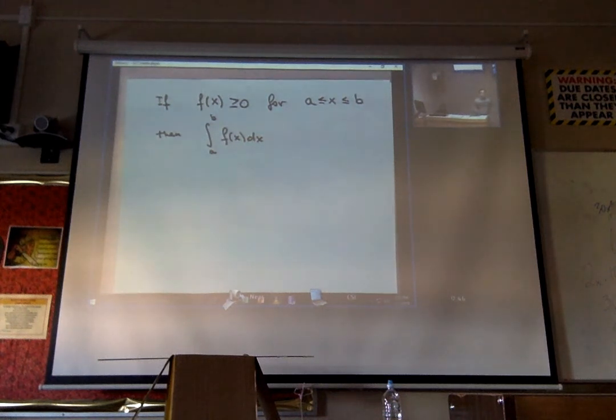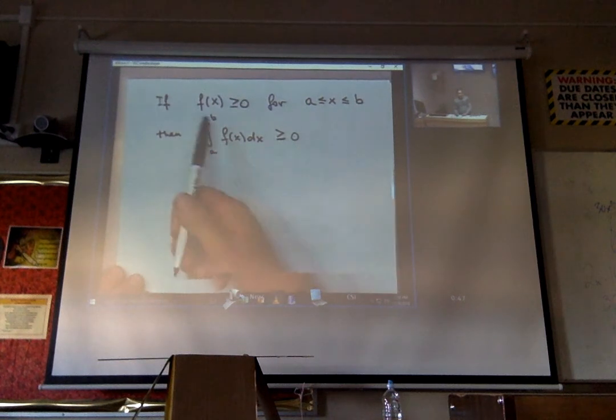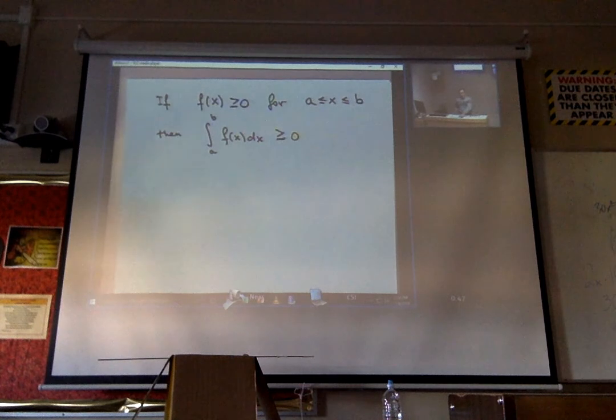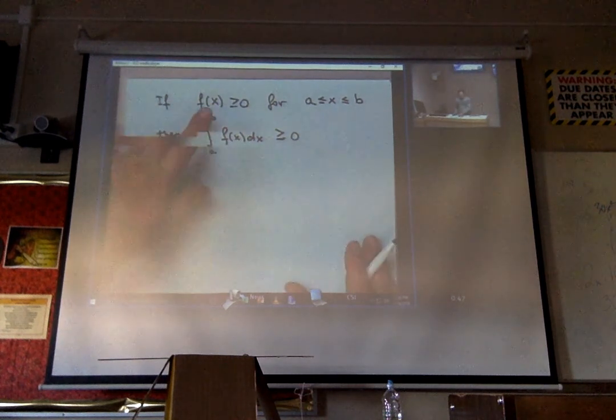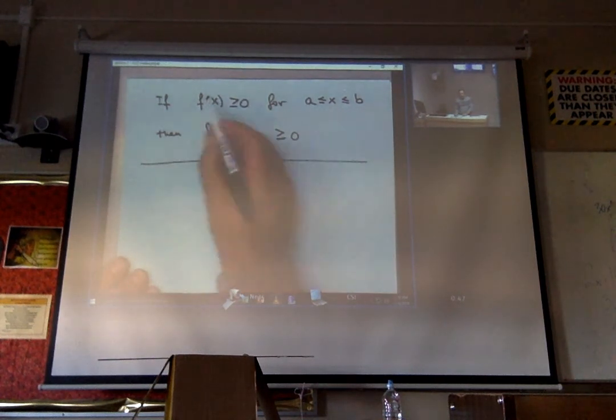So tell me about the area. If the function is above the x-axis, it's positive, that's right. So we can say what? Greater than or equal to what? 0. So if you understand the concept, the little pieces, then you can go to the right conclusion. Again, the function is above the x-axis. What do you know about the integral, which is the area? It's positive. You understand? So that's one property. Very simple, as long as you know what this is.